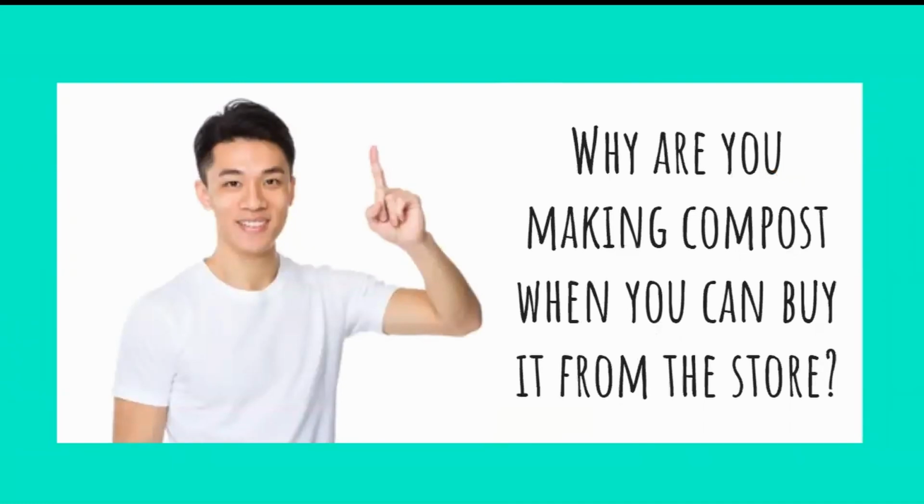Why are you making compost when you can buy it from the store? That's because what is the benefit of compost? It's microbes. Microbes have their niches and they have their microclimates and general climates that they live in. And so the microbes that are going to perform best with your plants in your climate are going to be on the surfaces of the plants that are growing in your yard. And then you heat treat them to kill pathogens, or you put them through a worm bin to kill pathogens, and you have something that already can survive and thrive in your area. And that's why you want to make your own compost as opposed to buying a bag of compost from the store that came from across the country somewhere.